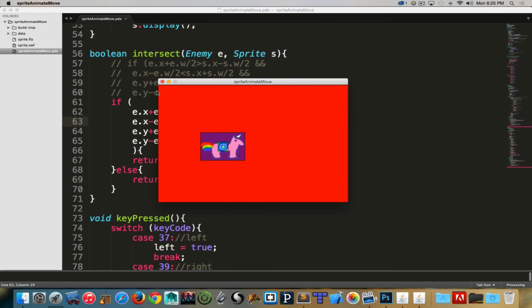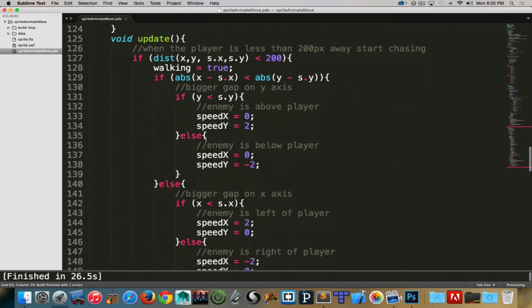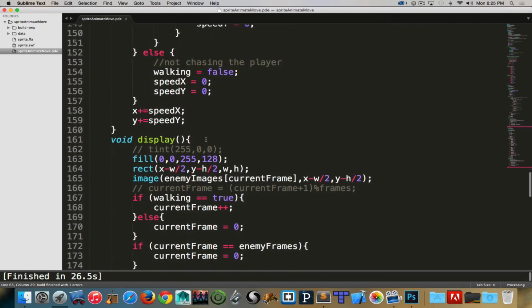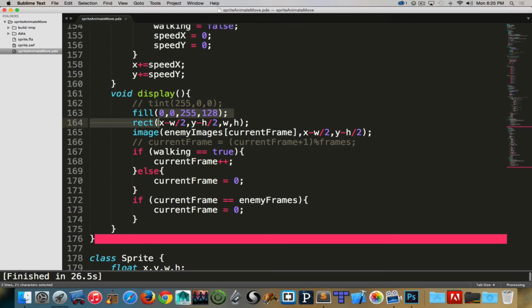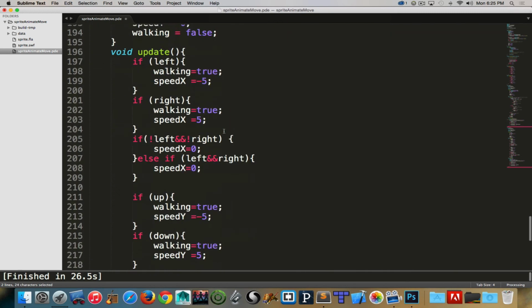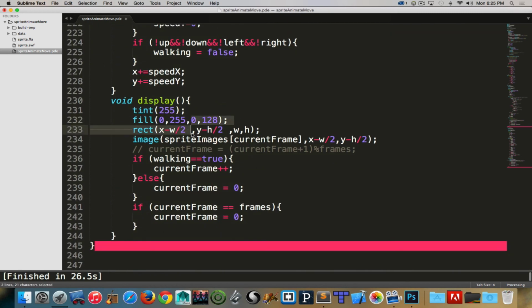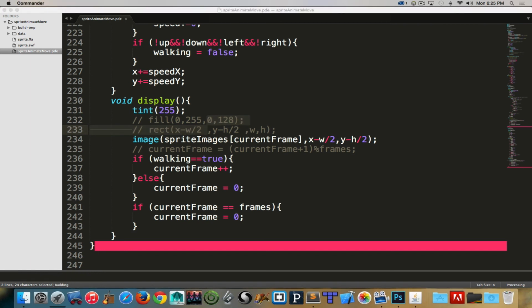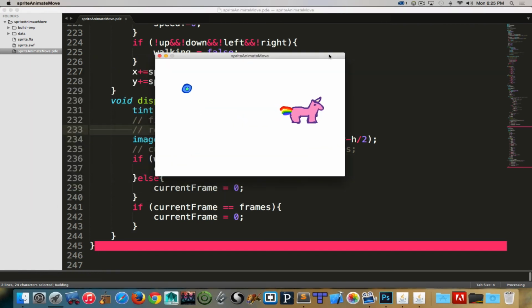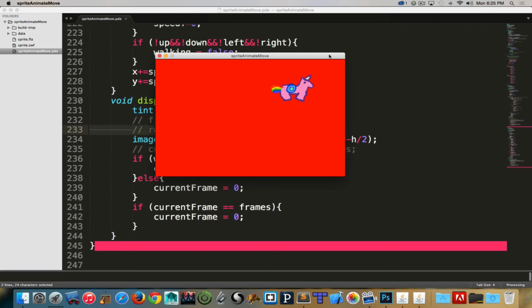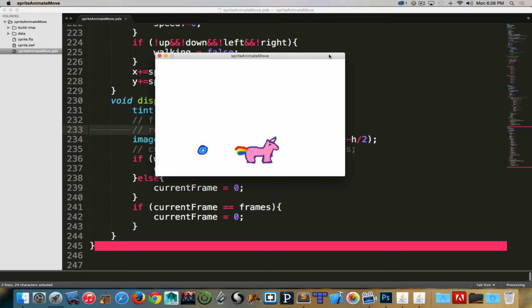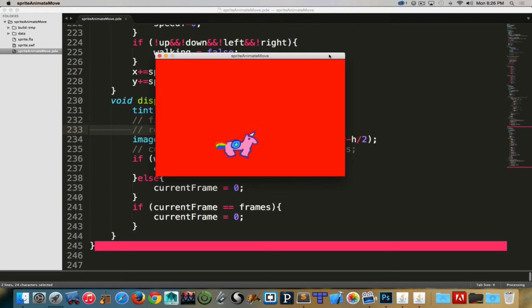So once you can do this, and you know that based on those boxes the intersect is working and behaving properly, then at that point I would just go in and comment out all that display information about drawing those rectangles because we don't need it. And now you can just play your game, where we have the Psycho Unicorn chasing my eyeball around on the screen. So we can see how it's working where we have the intersect and we don't.